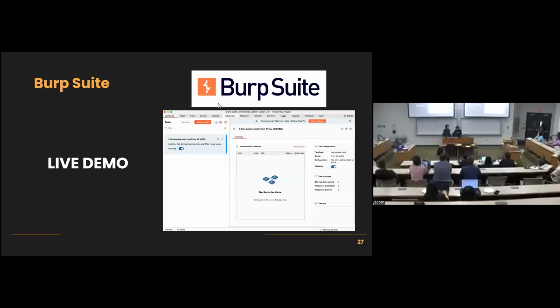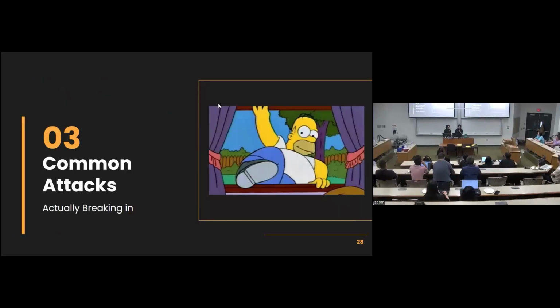And now we'll be diving into the common attacks that you can do in web applications. What we just demonstrated isn't inherently malicious: simply proxying your requests, or intercepting them and modifying the data that you're sending. What we did is we just ended up registering with a different email rather than the one we input in the form. That itself doesn't really demonstrate all too much.